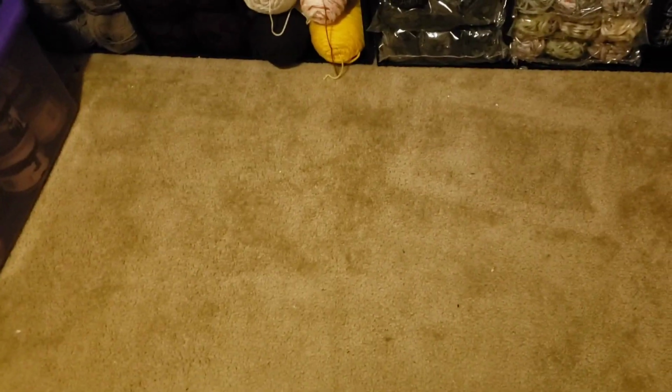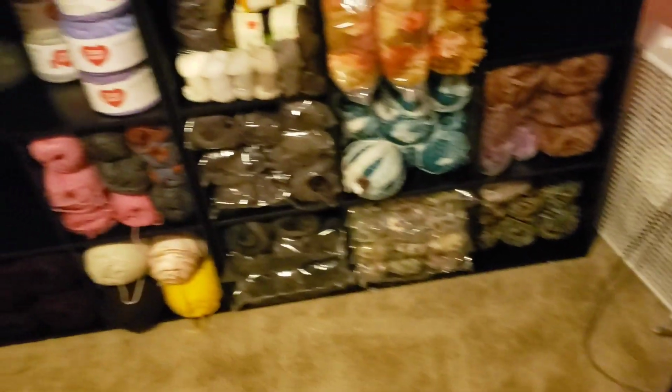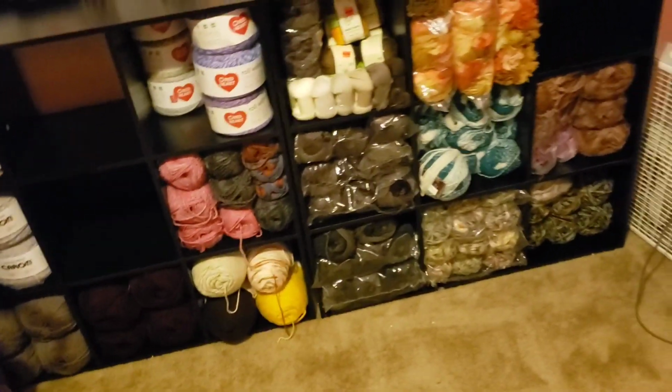So, this tote here has my Bernat Pops in it and most of my Mandala Roving. But I don't want to put the Mandala Roving out. I have a tote downstairs with my Ferris wheel collection in it, which I also don't want to take out of the tote just because then I have it all in one safe place. And I know what that tote is. If I go down to 2 totes, one being that and one being this, I'll know what's in them. But otherwise my main goal was to get everything else out of totes and onto shelves, and that's what I've basically been doing.